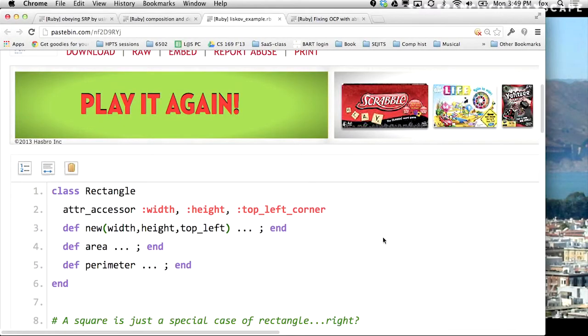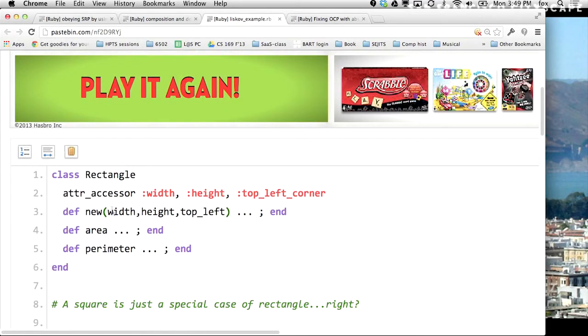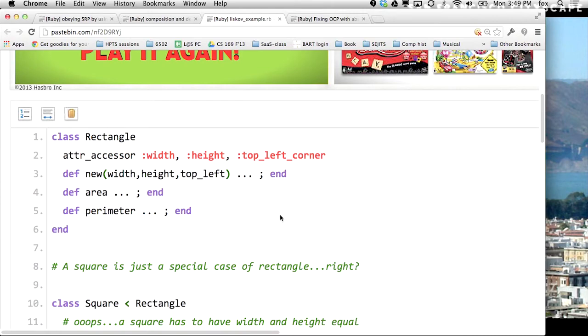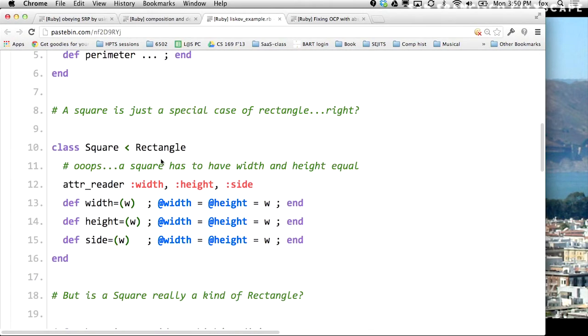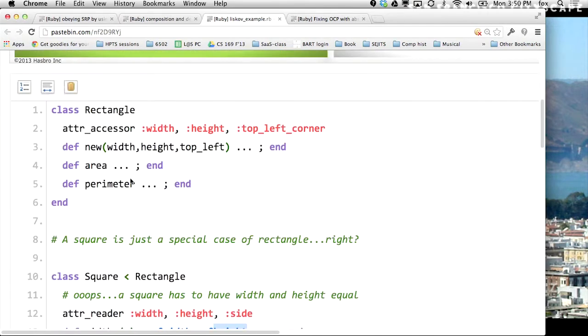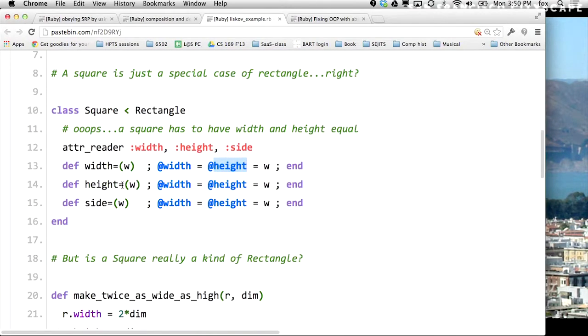So this is sort of a canonical example of what can go wrong if you violate Liskov substitution. Here's a straightforward class for a rectangle. It's got a width, height, and coordinates at the top left corner, and it's got methods like area and perimeter. Okay, not a problem. And now you try to create a square, which is just a special kind of rectangle, right? Except that it's really not, because a square has to have the same width and height. So now, whenever you set the width, you also have to set the height, otherwise it isn't really a square. But you're thinking, well, okay, I just override the setter methods and it still behaves like a square. I can still use area and perimeter to compute those properties of a square.